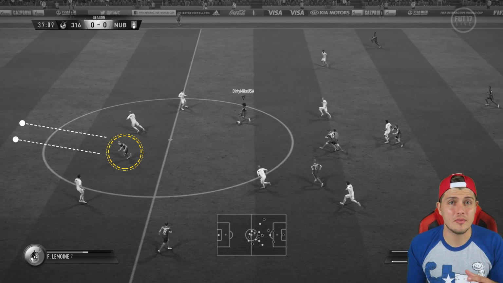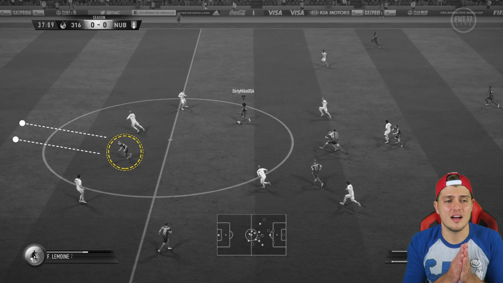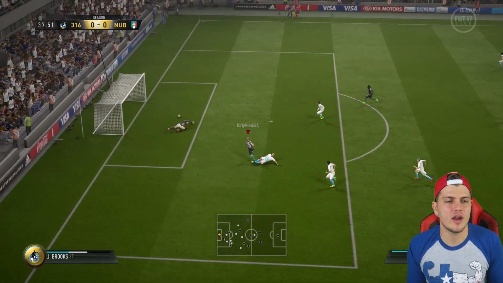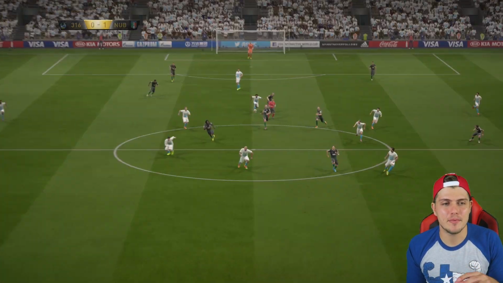So we're going to go over the top. We've got a lot of spacing behind. That's another crucial aspect, a key to success with the chip through ball. When you're doing it in that portion of the pitch, you want to have space. It gives you a little more leeway to make it all happen, Captain.